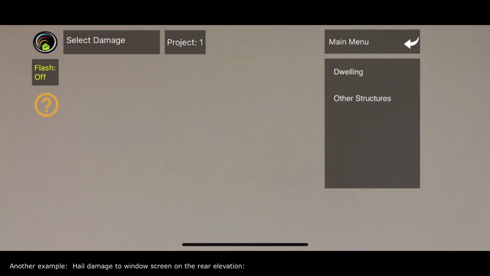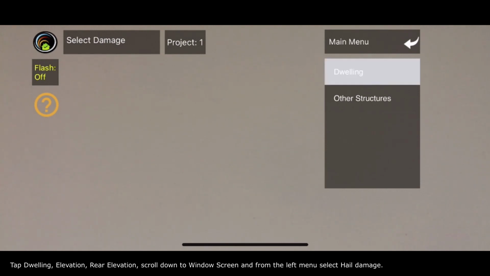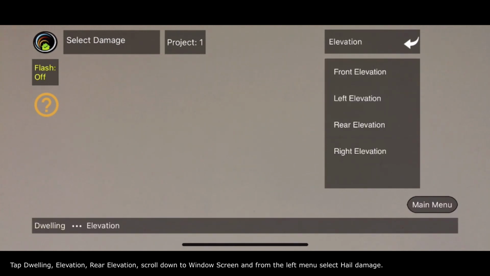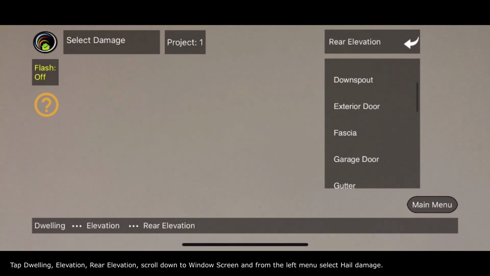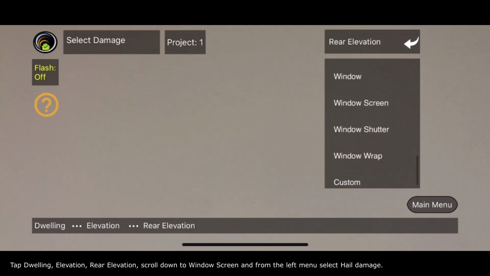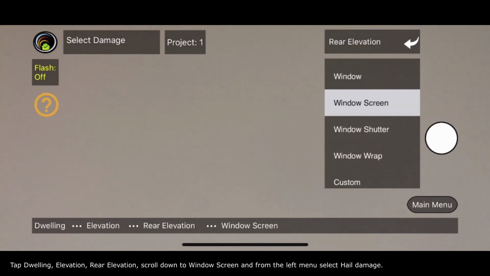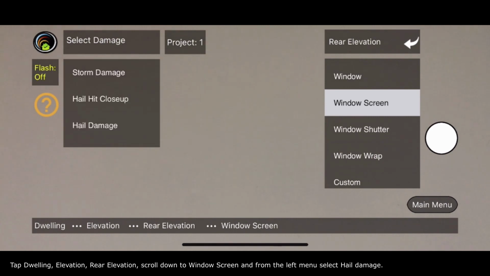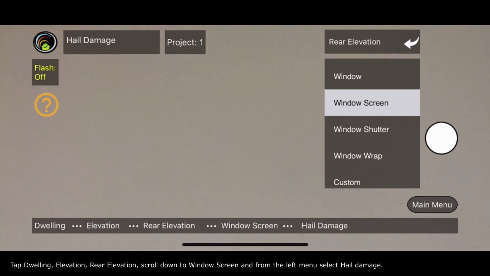Another example, hail damage to the window screen on the rear elevation. Tap Dwelling, Elevation, Rear Elevation, scroll down to Window Screen, and from the left menu, select Hail Damage.